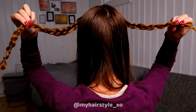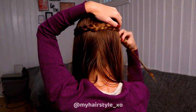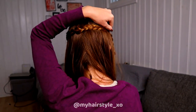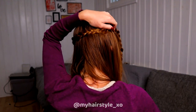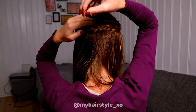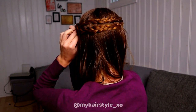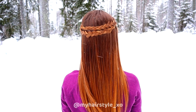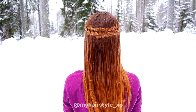Then I take the braids and secure them under the starting point of the other. So first I take the leftmost braid and secure that using bobby pins under the place where the rightmost braid begins. Then I repeat the same on the other side. And here's the final result of this hairstyle. This hairstyle took about 3 to 4 minutes to accomplish.